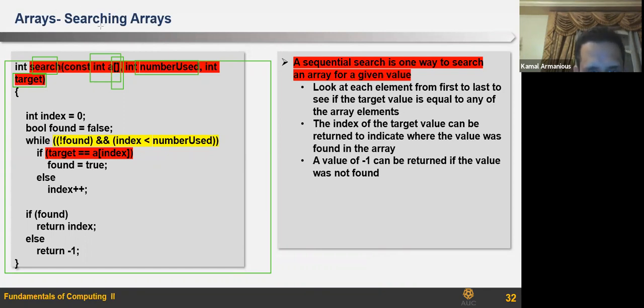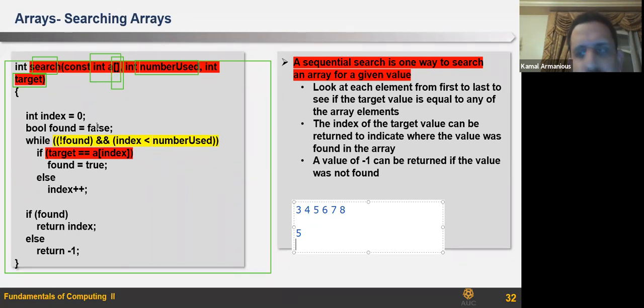So if this is my array, assuming that I have an array of 6 elements, and I am searching for 5. So at this second line, I am assuming that I don't find 5 in the array. I am assuming that found equals false. I still didn't find 5.